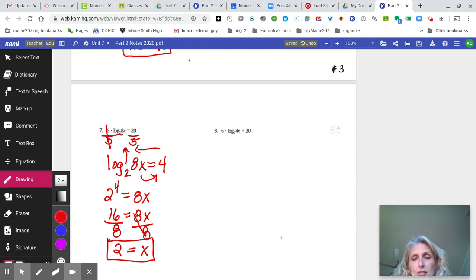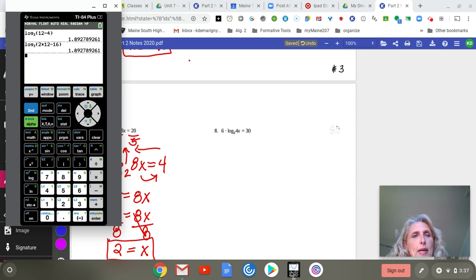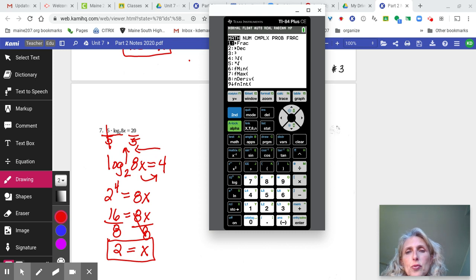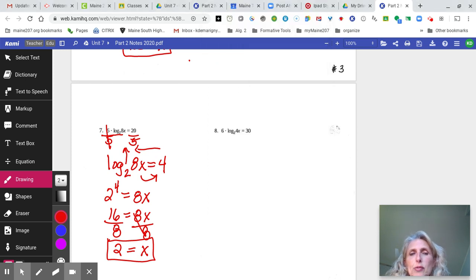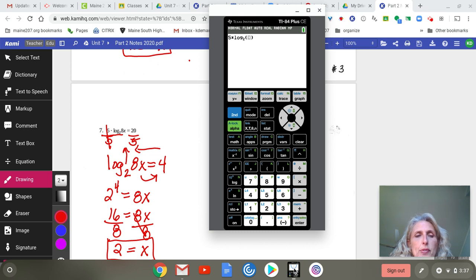Now, the only thing I need to do is to verify that that is true. So I'm going to pull up my calculator. I'm going to move this over here so I can see it. I'm going to clear the screen, and then I'm going to go back to the original, 5 times math, and then I'm going to scroll down. All right, so here's my log base. We'll hit enter there, and I'm going to change it to the log base 2 of 8 times x. Well, x we said was equal to 2.